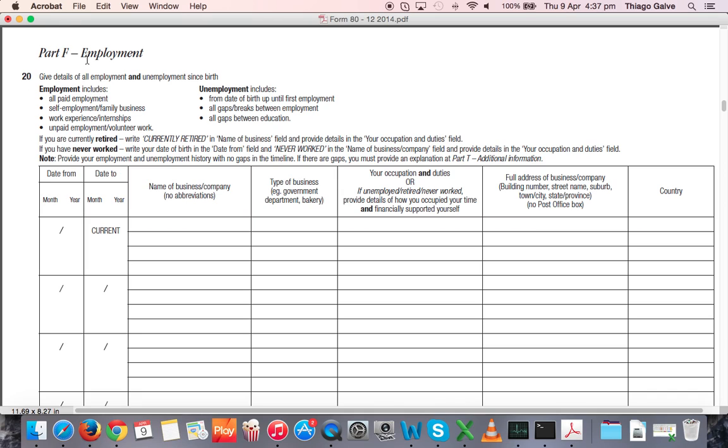Part F, employment. Give details of all employment and unemployment since birth. Okay? And here there is an explanation about employment or unemployment. Please fill up all gaps.